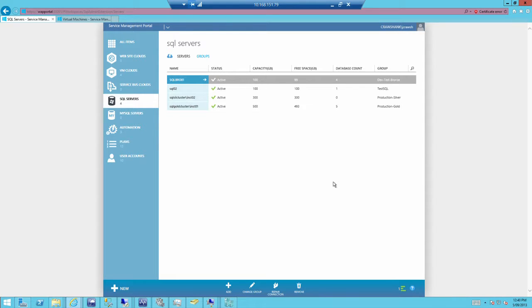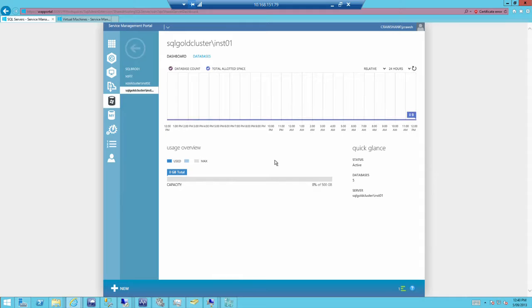And so those were the 3 servers that I'd registered back in the SQL Server environment here. And you can actually see those 3 different environments: the bronze SQL Server instance 02, instance 01 for gold cluster. And once I've gone through and registered those, I can actually specify how much capacity on each of those I want to give. So, how many user databases are you allowed to go off and create, and what's the total size of those?